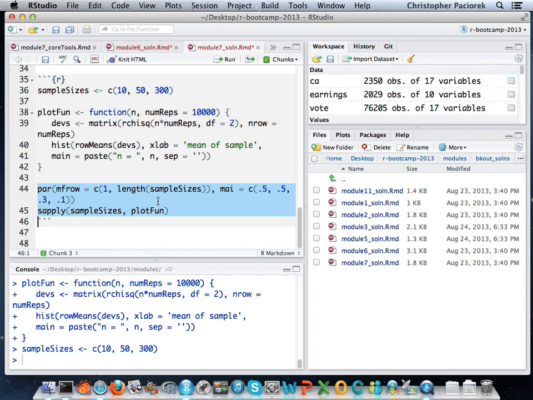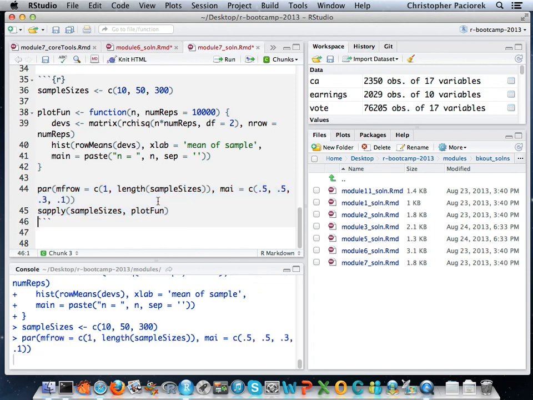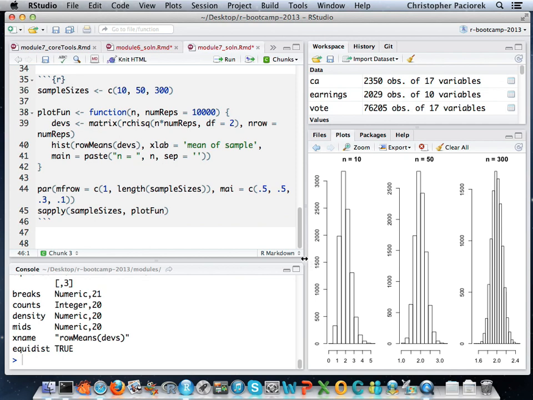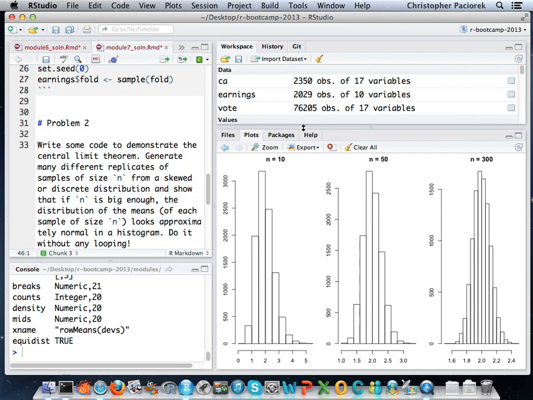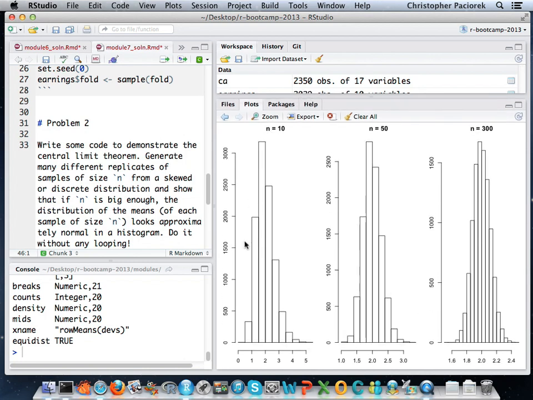So again, you can see the power of what you can do in R with pretty few lines of code, and hopefully, particularly as you get used to it, fairly clear lines of code of what it's doing. So hopefully this illustrates the point. If we have an n of 10, I should have actually plotted what a chi-square with one random variable looks like, just to hit home that it is a skewed distribution. But we can see when we have 10 that it's still somewhat skewed. It looks like the right tail is a little bit longer than the left tail. But as we get to larger and larger sample sizes, it starts to even out and looks quite bell-shaped and normally distributed.